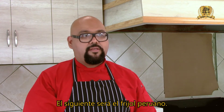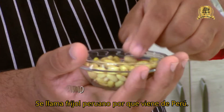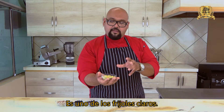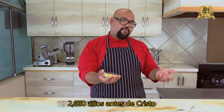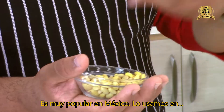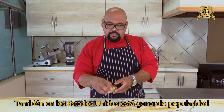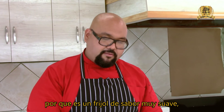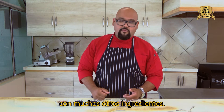The next one is the Peruano bean, called that because it comes from Peru. We also call it mollocova. It is one of the light-colored beans, cultivated around 2,000 years before Christ, and it is very popular in Mexico. We use it on sides with a tortilla and in tacos. It is also gaining popularity in the US because it has a soft, mild flavor and mixes well with many ingredients.